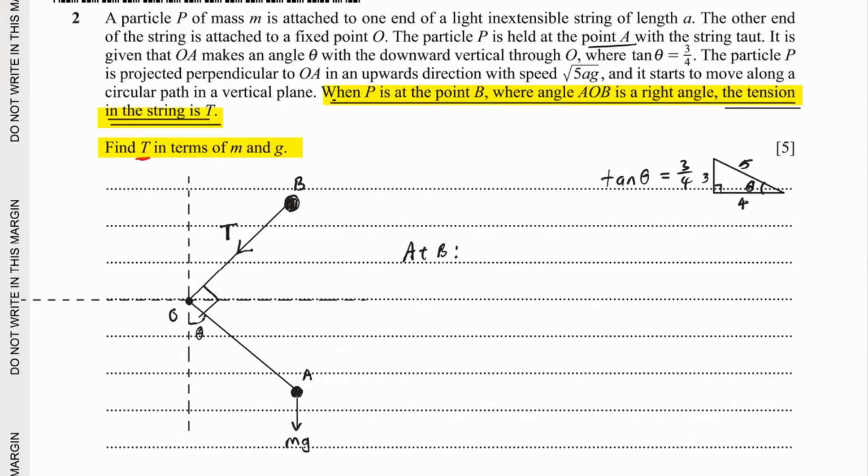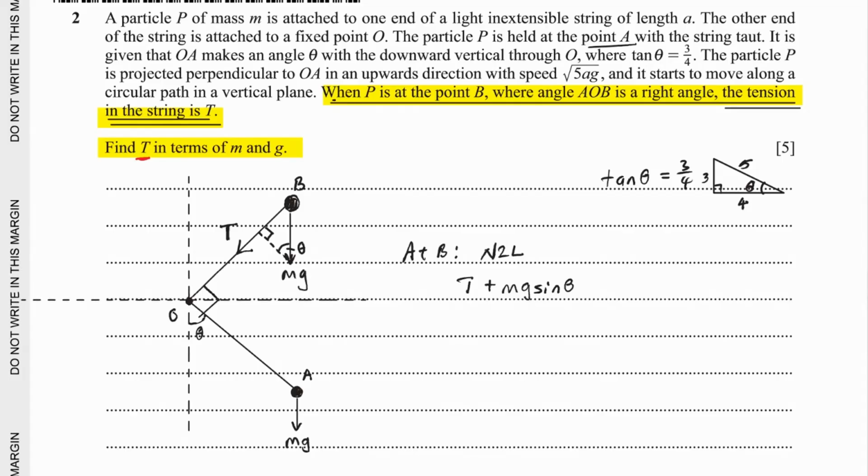And at B, if we consider Newton's second law, we can say here that the resultant force, which is due to the weight, that's mg, actually we'll need the component of mg in the direction of T. So if I draw something like this to make a right angle with this direction, then we know through geometry that this angle should be theta. So the resultant of the forces in the direction of T will be T plus mg sine theta.